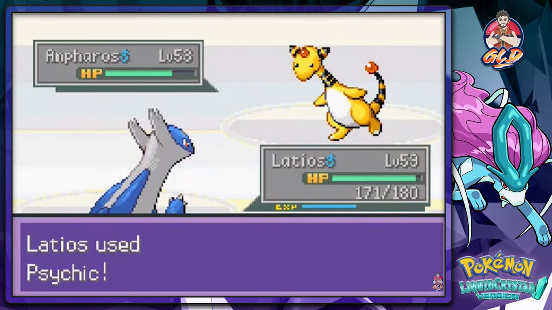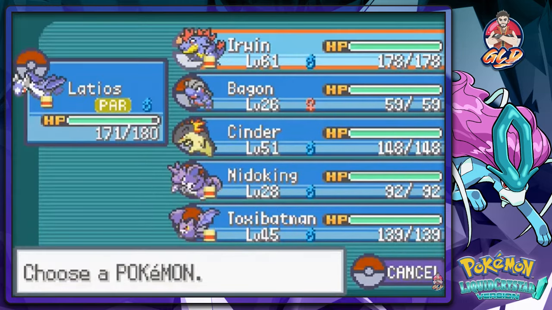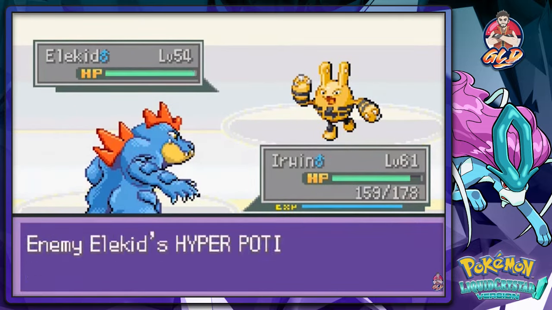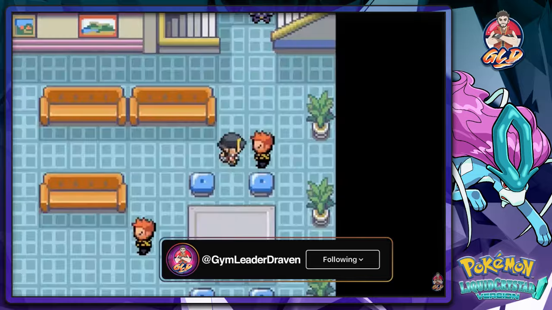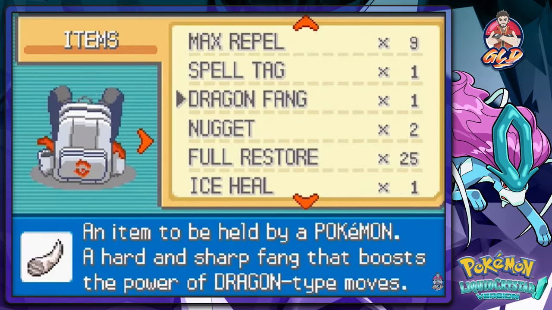And let's go with the Psychic. And there's that Cotton Spore. Of course, he's gonna double paralyze us and stuff. Look at that. And, well, let's go back to Irwin. And slash attack for the win. Come on. There we go. And look at that. Okay, so alright, we gotta heal up our Pokemon right here.